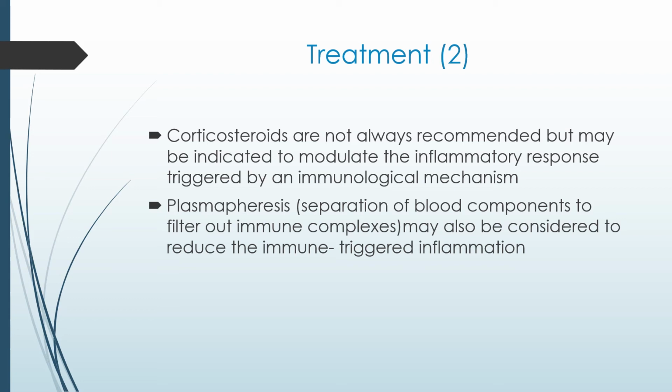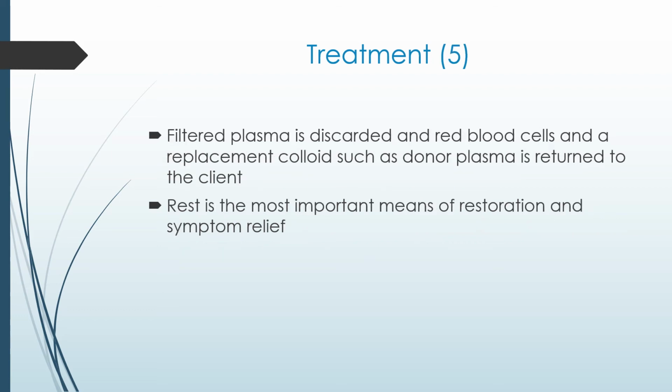Plasmapheresis. Plasmapheresis is the separation of blood components to filter out immune complexes, and this may be considered to reduce the immune-triggered inflammation. So filtered plasma is discarded, and red blood cells and a replacement colloid such as donor plasma is then returned to the client. And rest is the most important means of restoration and symptom relief. Whenever you are talking about kidney issues or kidney disease, rest is always imperative.